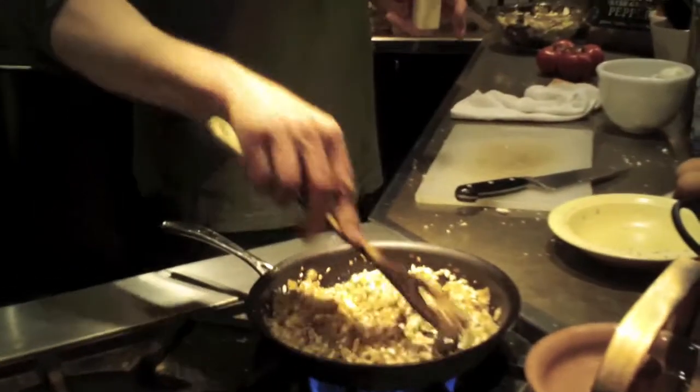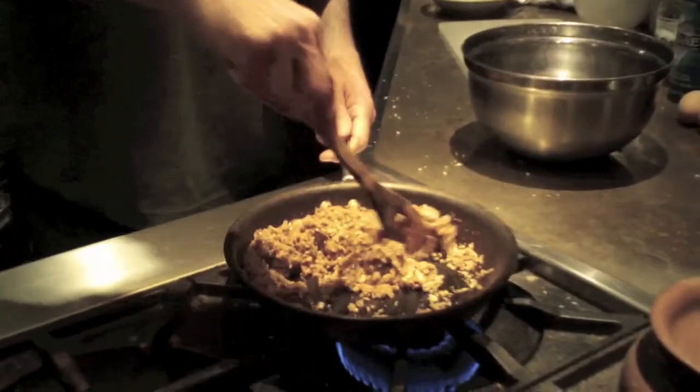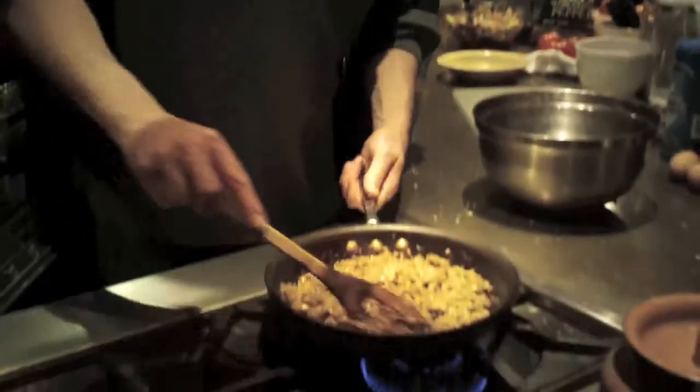You'll notice that there's no sugars added to any of this. So that's really kind of the important thing as far as moving forward with a nutritious meal. High fat, low sugar. All right, well, we have the mushrooms cooked down really nicely. So we've got a lot of that water out of them. You can see it's half the size of what it was before.